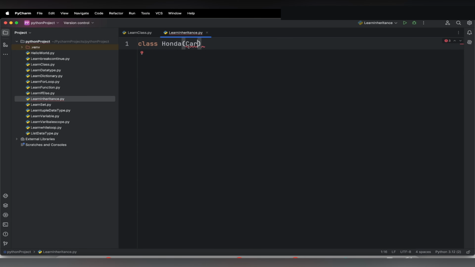You see one warning here, right? Here you see import learn class dot car. Just click on this. Here you see from learn class import car. So, from the suggestion we imported the car class. We have to import it, otherwise how will it know where exactly this car class is present? Import is important in Python, and you can do it like this. Right now we have class Honda, which is a child class, and car is the parent class.